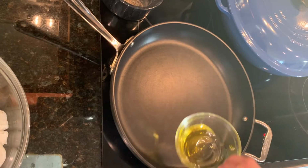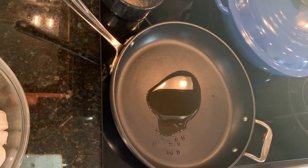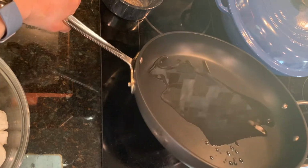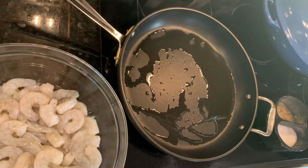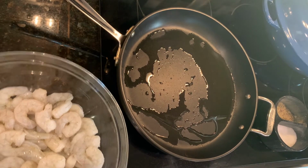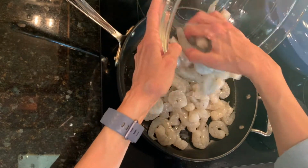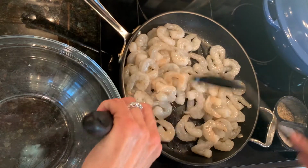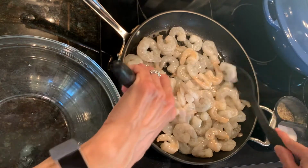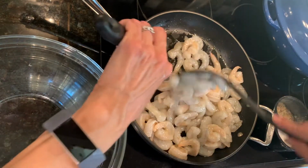Moving on to the shrimp, I'm going to heat my oil. This is 2 tablespoons of olive oil, and I'm just kind of helping it along here. Okay, so my oil is ready, and next I'm going to add my shrimp. Alright, so I'm just going to cook the shrimp a couple minutes and then move on to my next step.